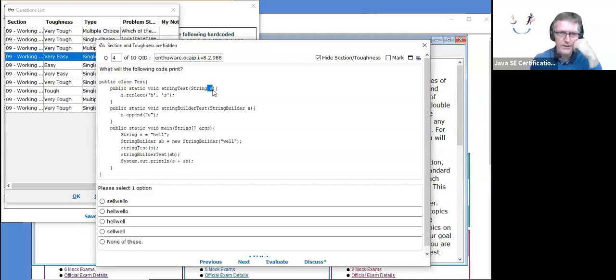Basically, it's the same value inside an s, but it's a separate variable. But it's referring to the same string object now. String objects are immutable. Okay, they are immutable. So therefore, when you call the replace, it's going to create a separate string object. And the h will be replaced with an s. But this object down here in main is untouched.